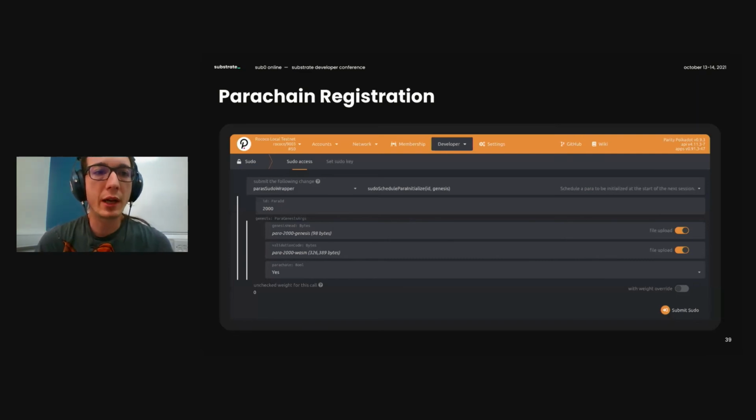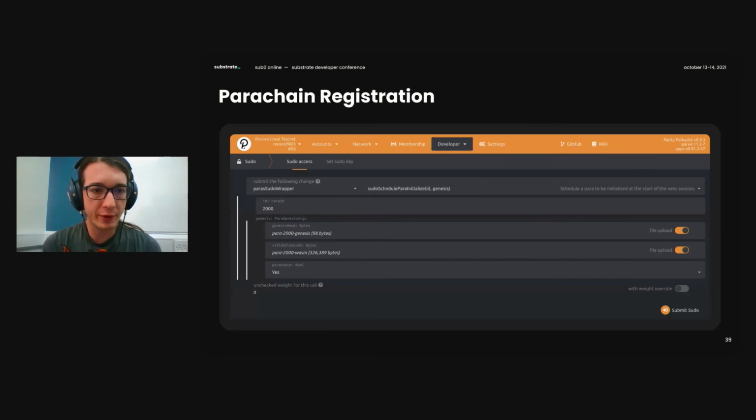Then we have to use Polkadot.js to actually register the parachain. To do that, we head over to the developer tab, and we have sudo access, which is great because it allows us to easily get one of these parachains up and running without much hassle, and to debug it because it'll probably be broken.